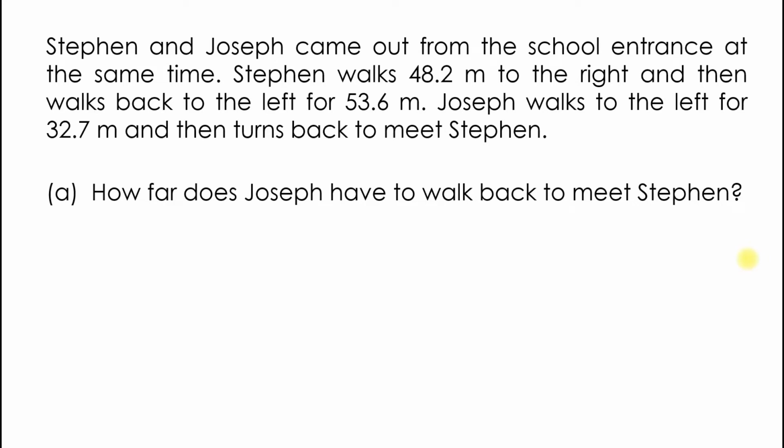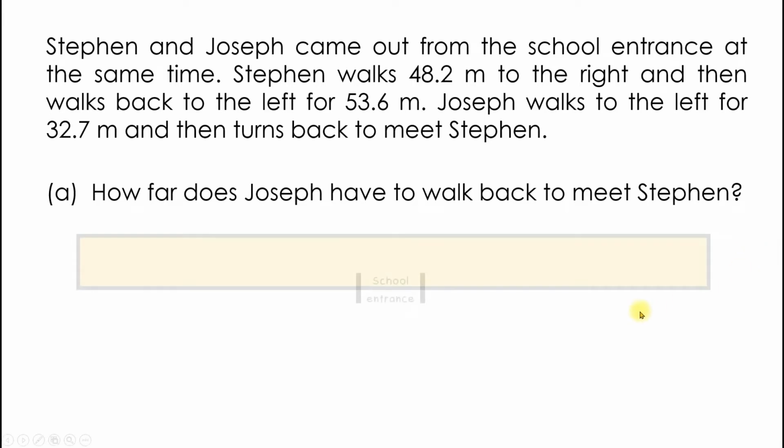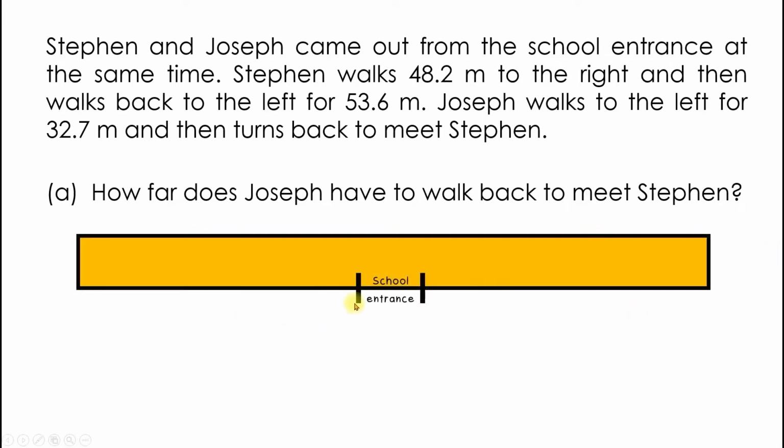So I'm going to show you two methods on how to solve this question. One is very closely related to positive and negative values that we've learned through integers, and one more is just based on a diagram. So the best way to understand a problem solving question is to start off by sketching out a diagram that will help you to understand what the question is all about. So I have a diagram here which shows the school entrance right in the middle, right?